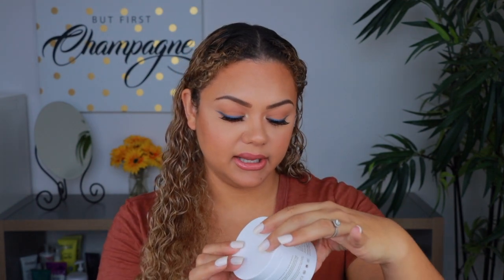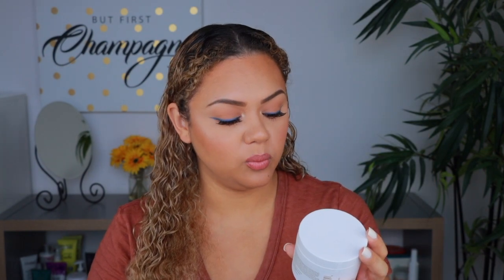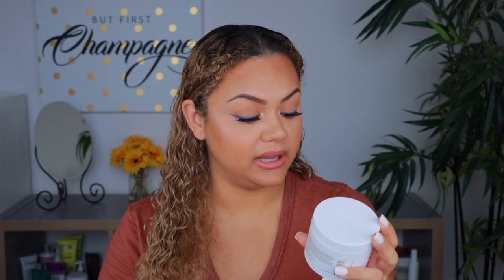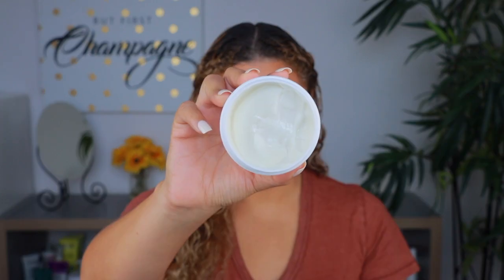Let me go ahead and give you guys the price of this. So this product only comes in one size, which is this one, and it is 3.4 ounces and it is $22. Keep it separated with a lightweight texturizing cream formulated with certified organic shea butter and bee-friendly honey that conditions while adding flexible definition to hair. Flexible definition. Now I can get around those words. This ultra moisturizing, I can do. Ultra moisturizing can be a little scary for me. Petroleum-free formula protects hair from humidity. All right, now we're talking. Eliminating frizz and flyaway.